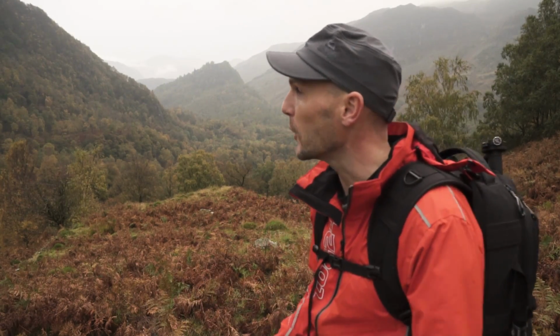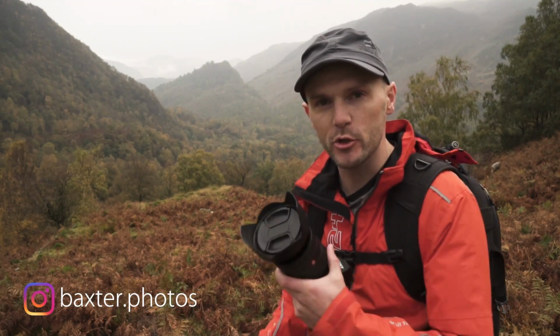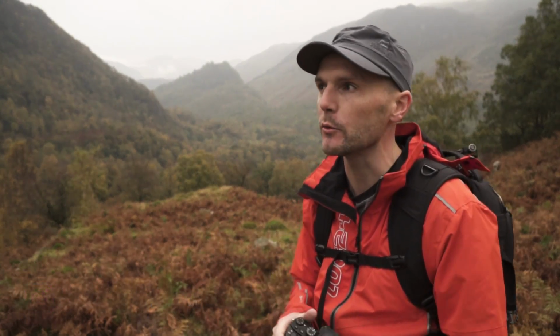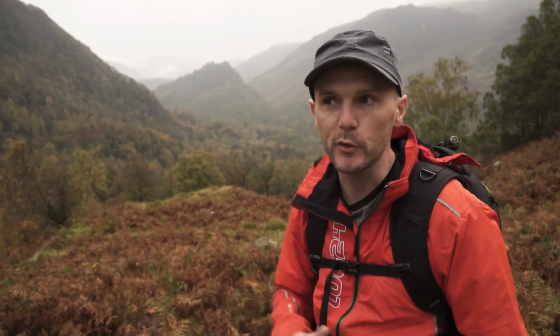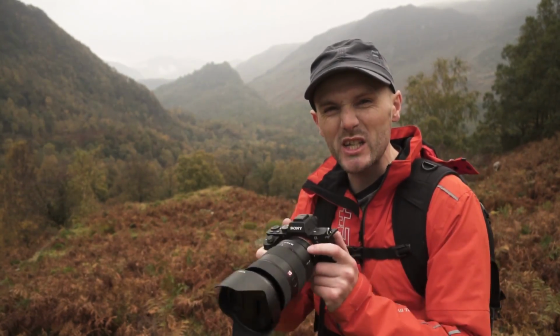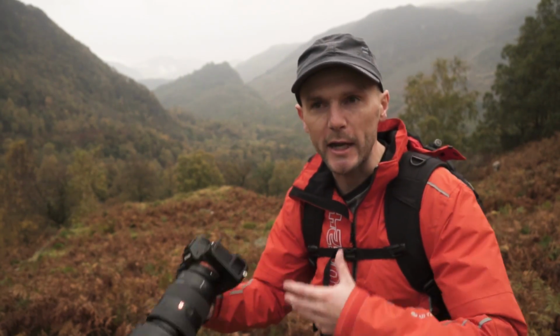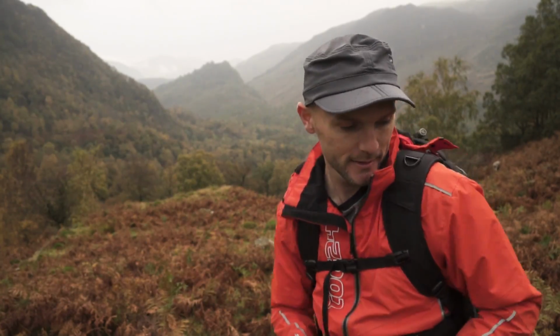This is such a gorgeous location. The colour's fantastic, but the light's absolutely shocking. But it doesn't matter, like I said, this is a recce. It's not about capturing portfolio images for ourselves. It's about just being prepared for the future. So it's just going to be some pretty simple compositions, I think. If I spot anything that really captures my eye, then I'll take some time over that, and then hopefully I'll have an opportunity to talk about compositions in more detail.